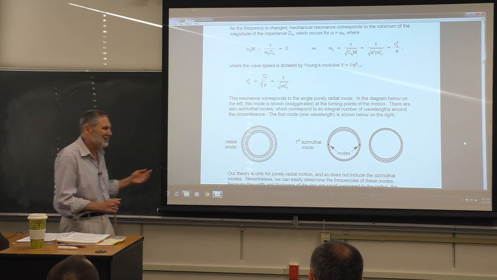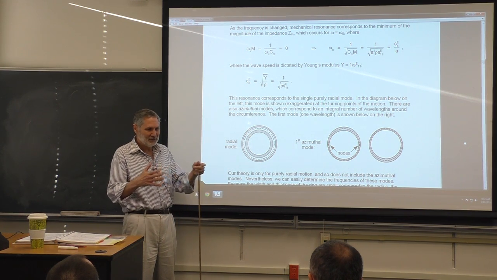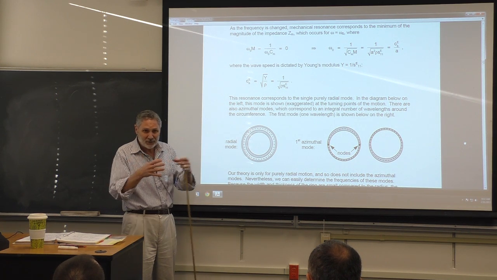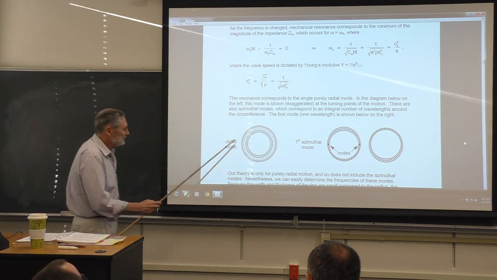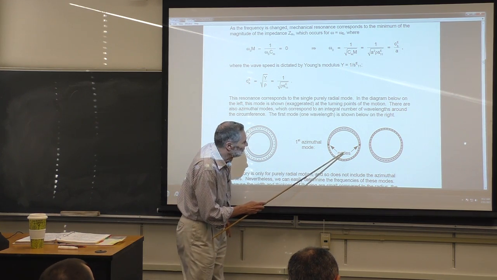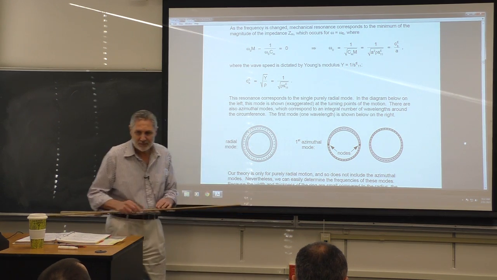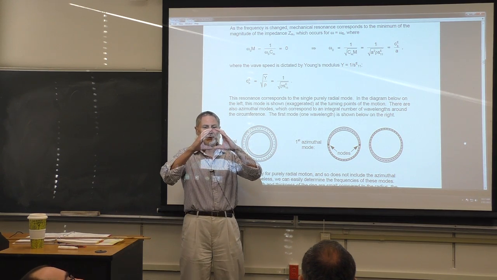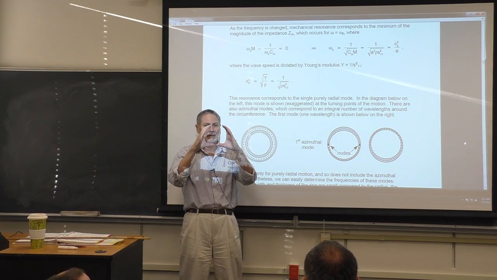We tend to think we're conditioned by acoustics, where we see the water cooler, as we discussed last quarter, or we see an acoustic resonator, and we think of all these higher order modes like you did in the lab last quarter. No, there's just one mode here. There's just one radial mode. That's it. On the other hand, for the azimuthal modes, there's going to be a sequence out to infinity. Here's the fundamental azimuthal mode. And the idea is that it's just the ring going like this, right?